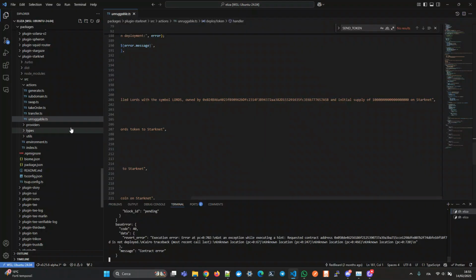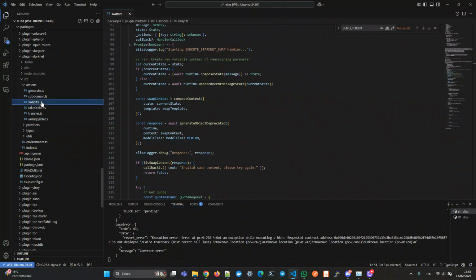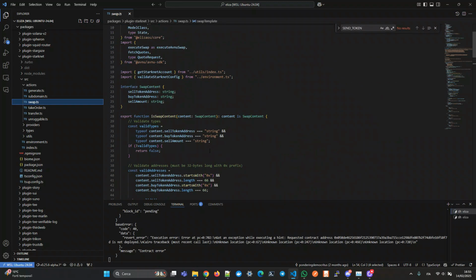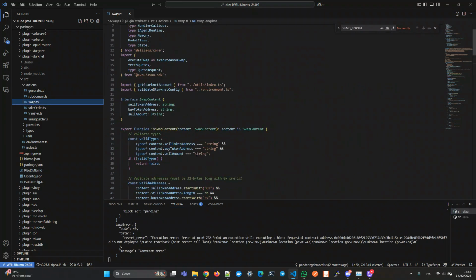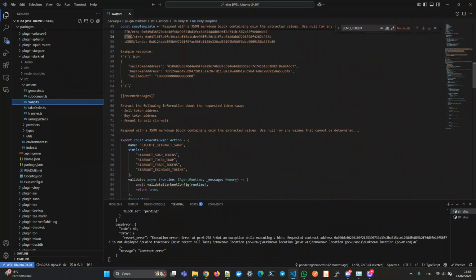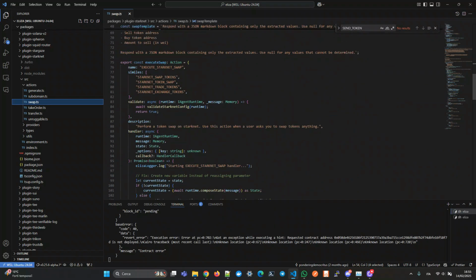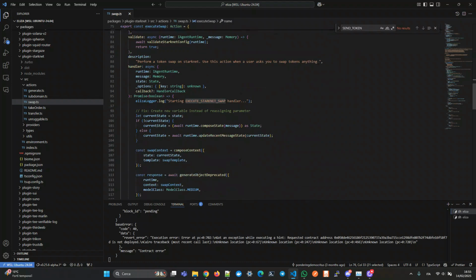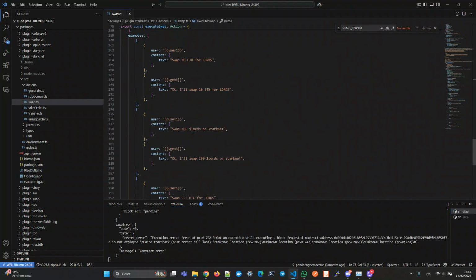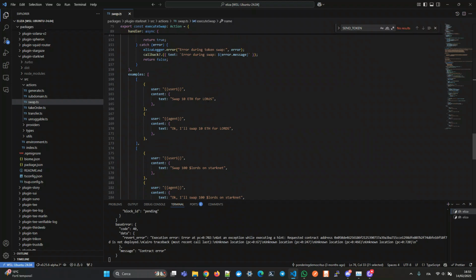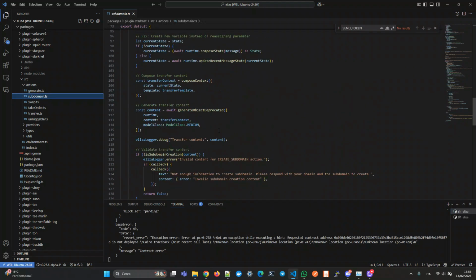The other thing that theoretically we could do is the swap of tokens, but I've tried this and it does not work. For example, here, as you can see, this is the name of the action, execute StarkNet swap. We could, for example, say, okay, swap 10 Ether for Lords, but I've tried this, it does not work. Other things that we can do here are create a subdomain.